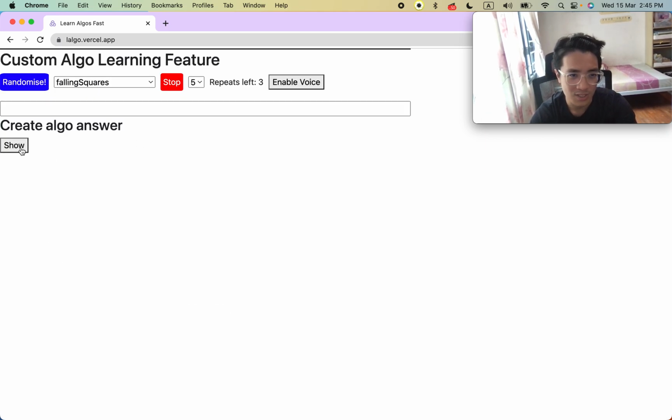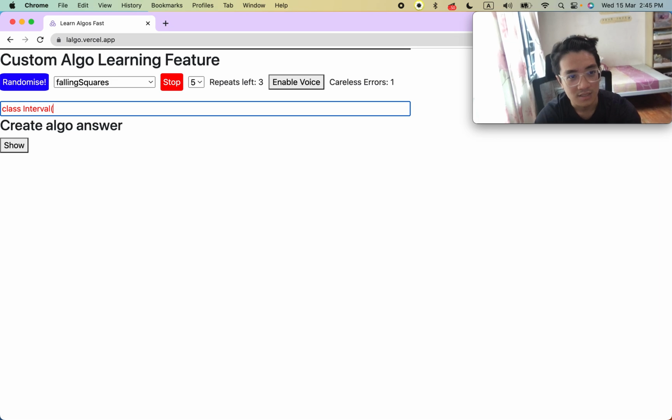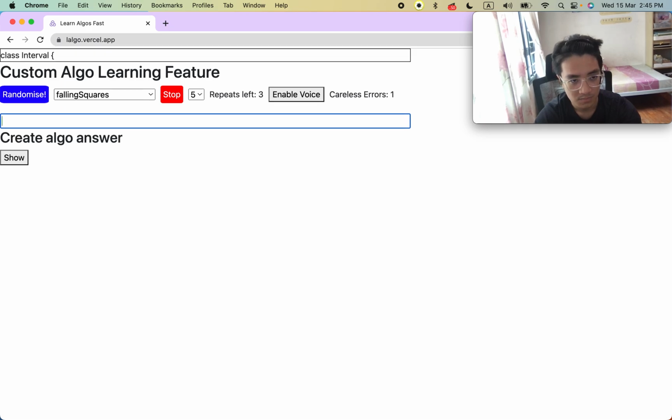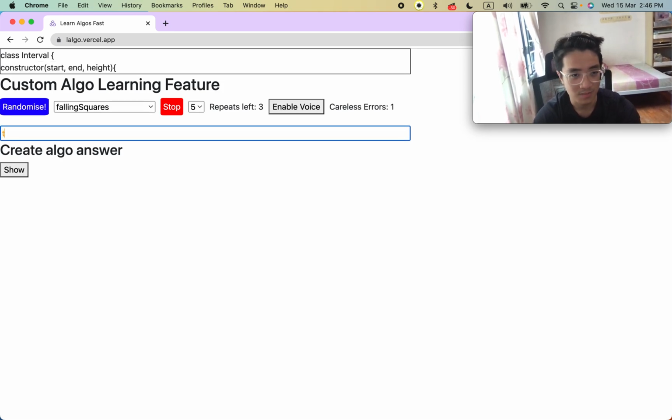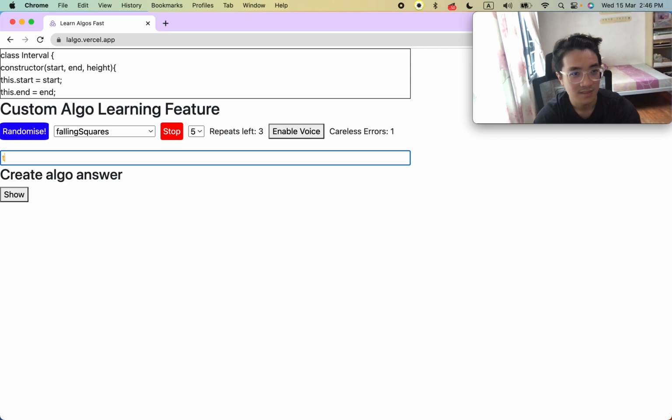Okay, I'm not quite sure if I can do it without looking at the answer right now. I've done it twice, but we'll try. Class Interval, okay. I might have to look at the answer, okay guys, I'm sorry. this.start equals start, this.end equals end, this.height equals height.